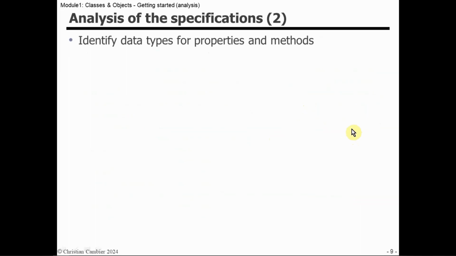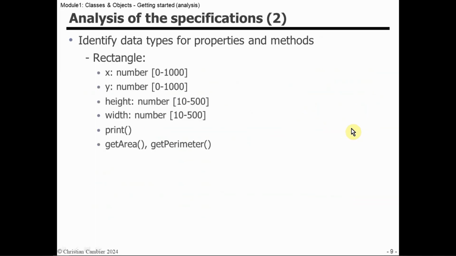The final step is to identify the data types for the properties and method return values. So rectangle, x, y, height and width are numbers and they must lie within a certain range. I'll define them as having data type int. The print method, which will display the current state of the object, will be a method that just executes some code.